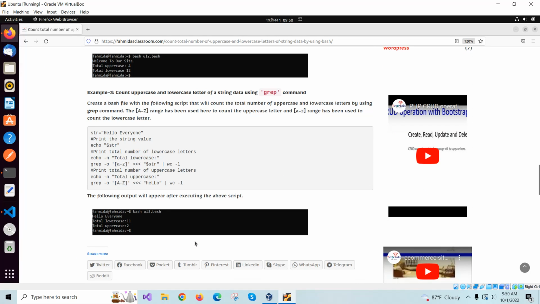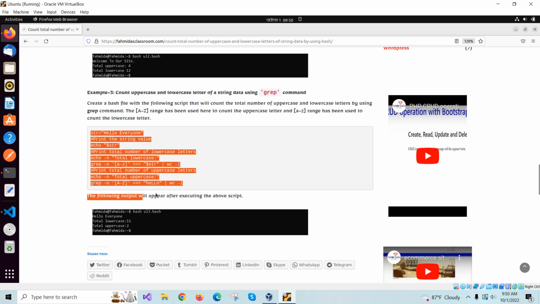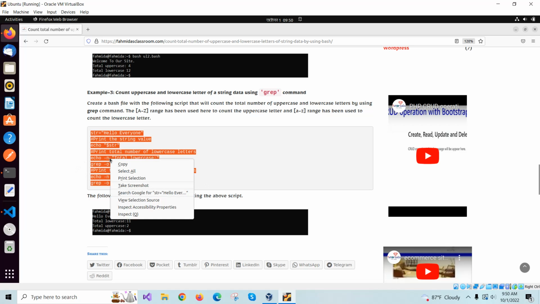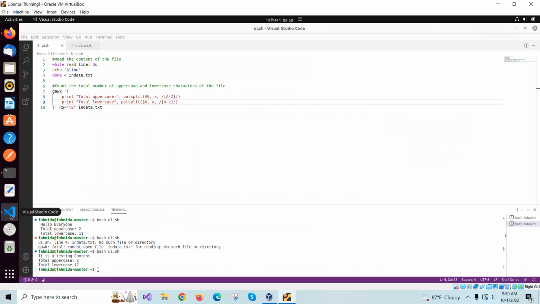Now I can go for example 3 that counts the total number of uppercase and lowercase letters using the grep command. And you can use this command from the terminal or by writing a bash script. I'm writing a bash script here, or updating the previous file.